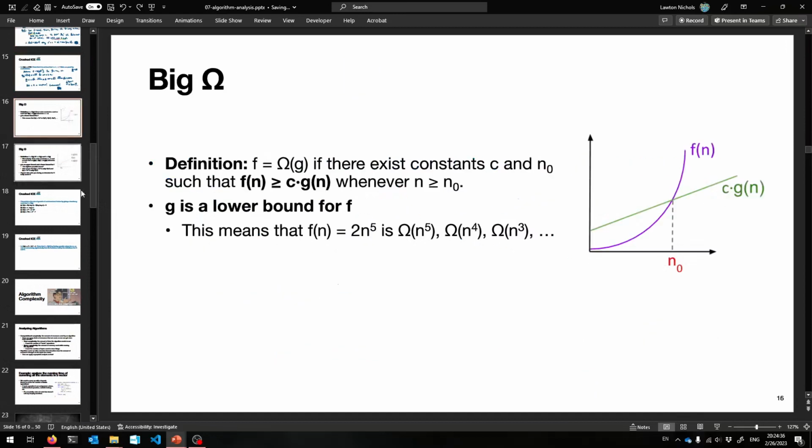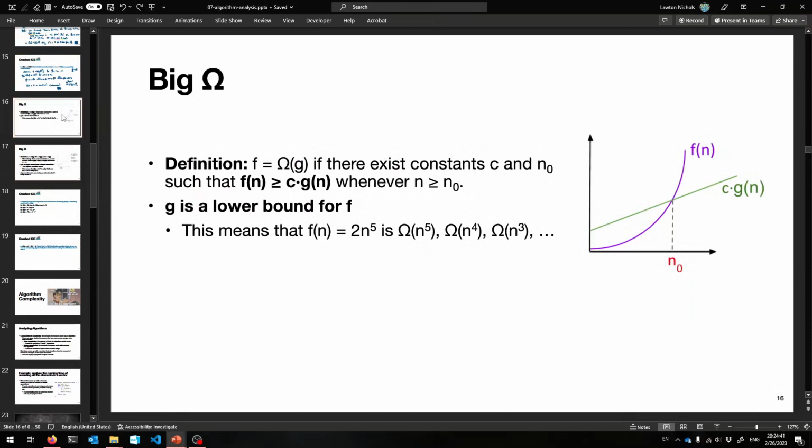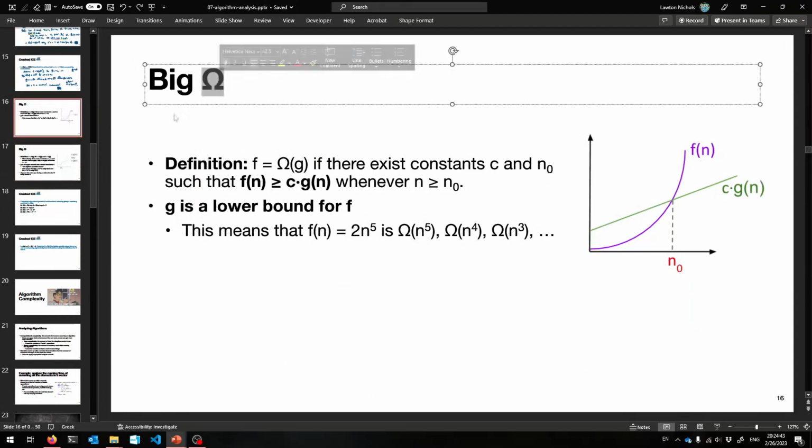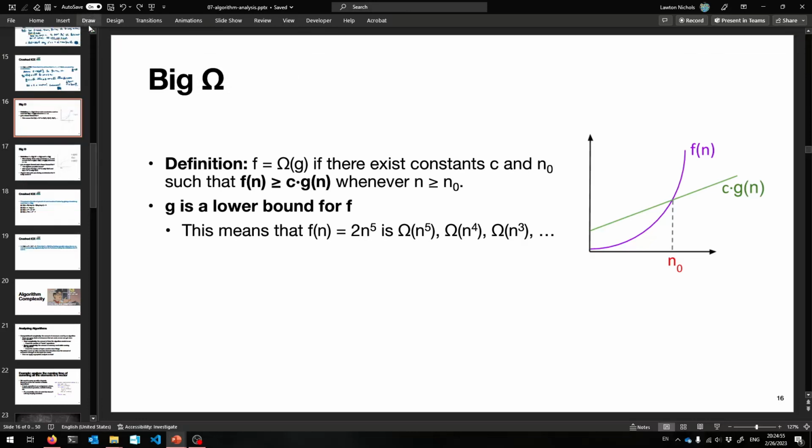And now I want to talk about the other two symbols. You have big omega and big theta to go along with big O. Let me show you big omega first. It's kind of the opposite of big O. Whereas big O is saying, hey, here's an upper bound, big omega is saying, here's a lower bound. It grows no slower than this. So here's how you write it. f is big omega of g if, again, there are constants c and n naught, as usual. But this time, the inequality is flipped. f of n is greater than c times g of n when n is bigger than n naught.